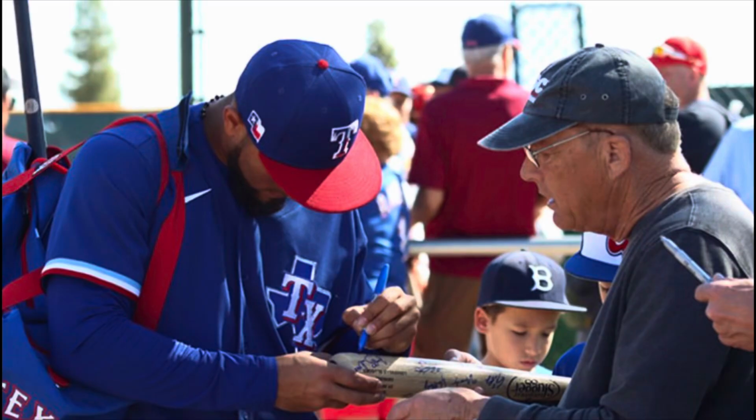If you have little kids, please don't exploit them. Get the autographs for them. Don't get them for you. But having said that, if they've already gotten one and you want to get one too, there's certainly nothing wrong with trying that. If you are a middle-aged man, how can you have an advantage given that you are going into the game of getting autographs at an inherent disadvantage if you are a middle-aged or older guy? Actually, that's not true. If you are a much older guy, much older than me, also the players are more likely to sign, because then you remind them of someone that they love and they also figure that you're not going to sell it. But if you're a middle-aged guy, you have to go where the other people are not.